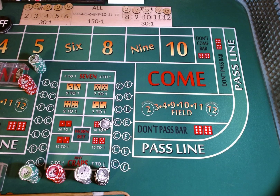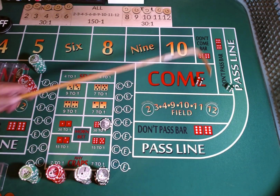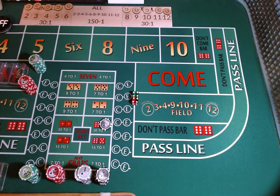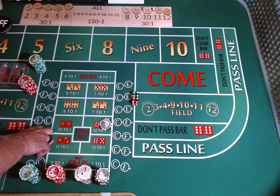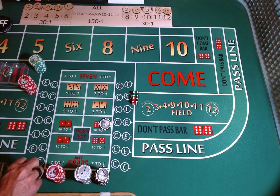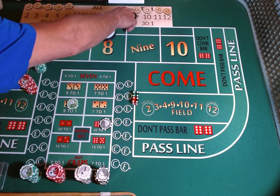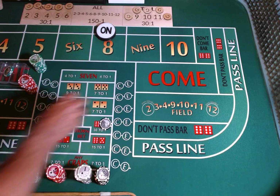3-2-1-3, dice out. Hard 8, 4-4, square pair. So the left die is on axis, right die is on axis. Both dice on axis, the hard 8 is going to get a green chip. That is also going to be our point, and I'm going to mark that 12 from the last row.